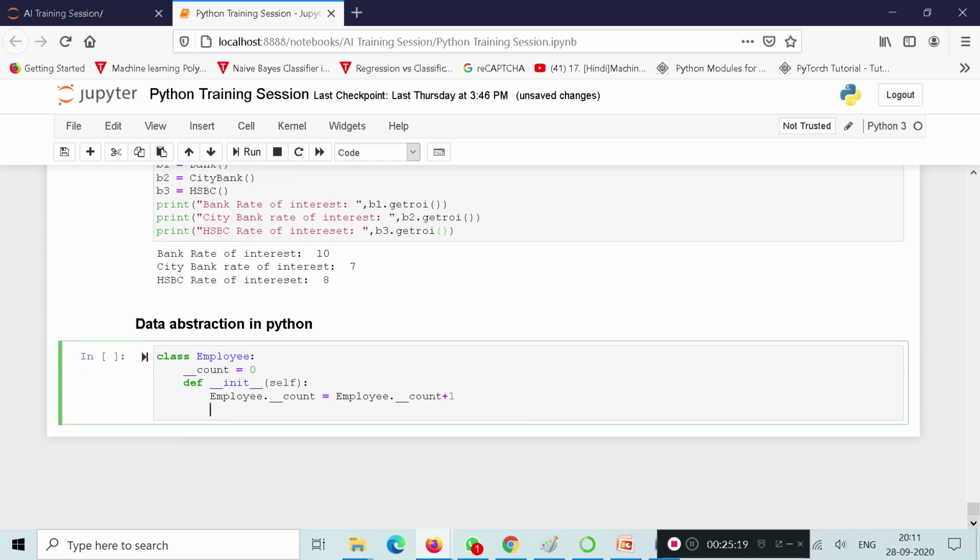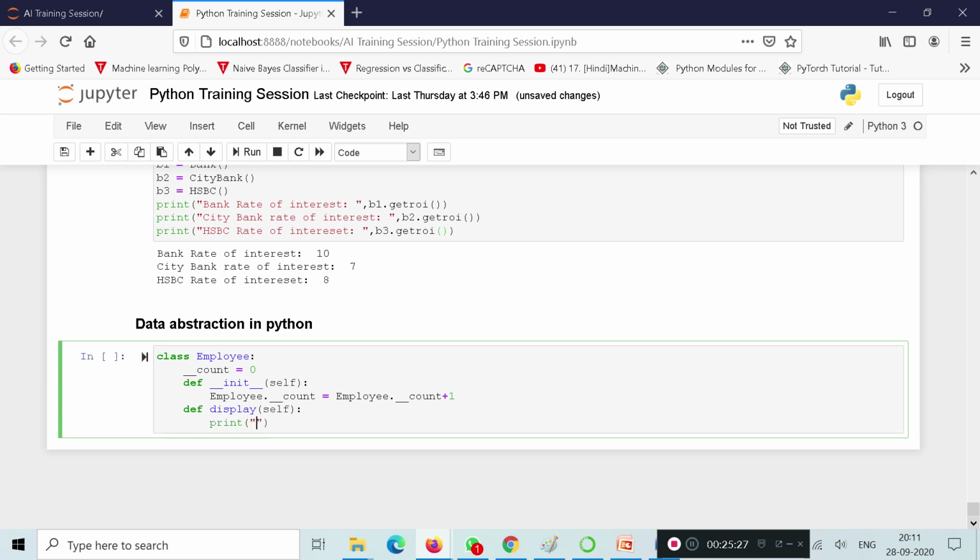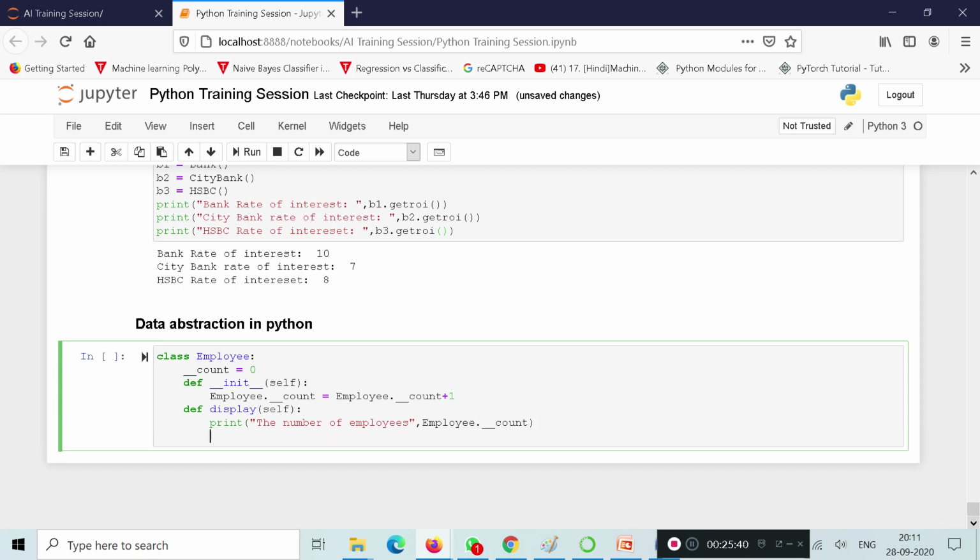Right? Now we'll have another definition, display(self): print the number of employees, Employee.__count.